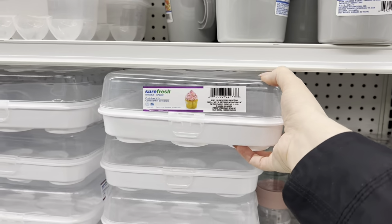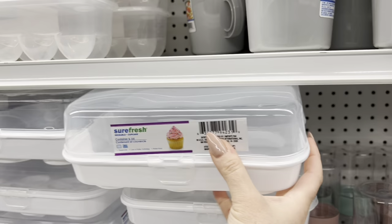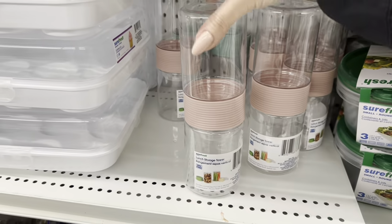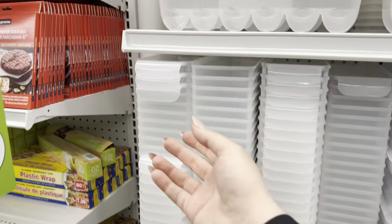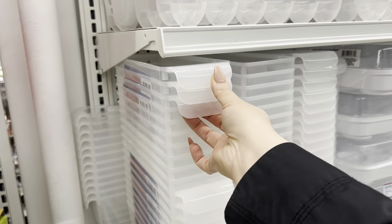They have these. Are they new? I feel like they are. They're cupcake holders. I feel like we had some at Christmas time, but they were red. Oh, and here's some more of those little travel lunch packs. They also have these fridge organizers and the egg containers up top.